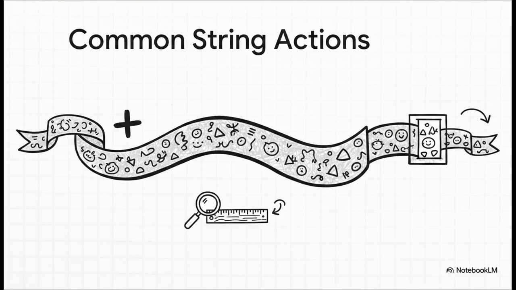And the cool thing is, strings aren't just static boxes for text. As you can see from this list, you can actually do stuff with them. You can smush them together, you can measure how long they are, or even change them all to uppercase or lowercase. They're incredibly flexible tools.